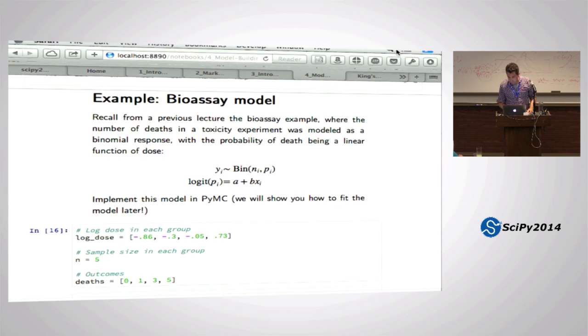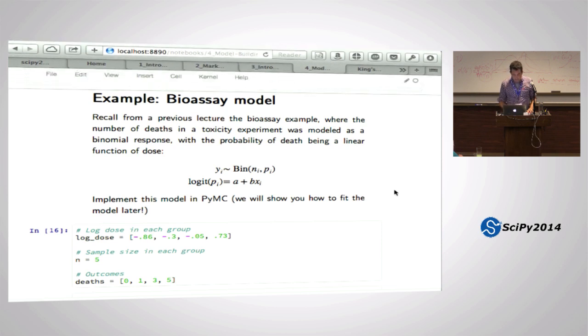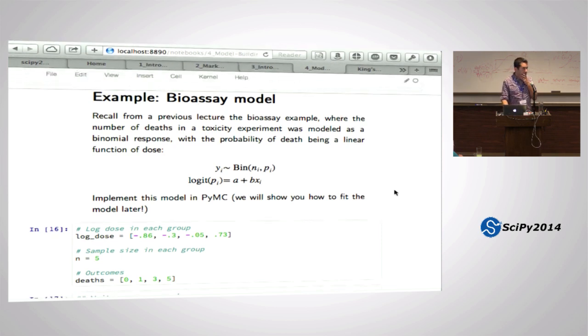Exercise. That bioassay model, can we do that in PyMC? This should be easy. It's 4:15. So bathroom break if you need it, but maybe just think about it for a second and write a few things down.